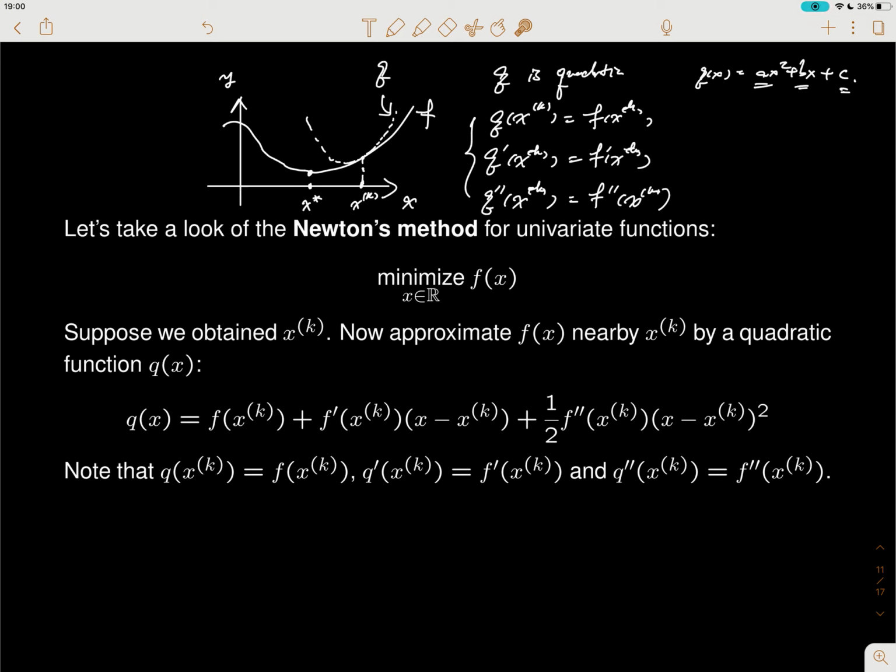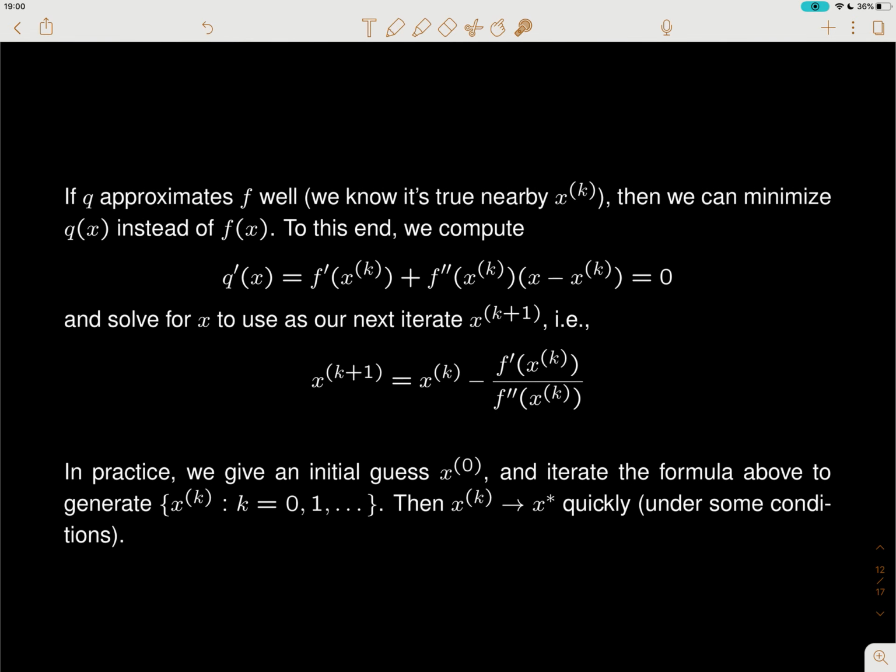Okay, and once we got xk plus 1, we'll repeat the same procedure, construct another q, solve for the minimizer of that q, and get to xk plus 2, and so on and so forth.